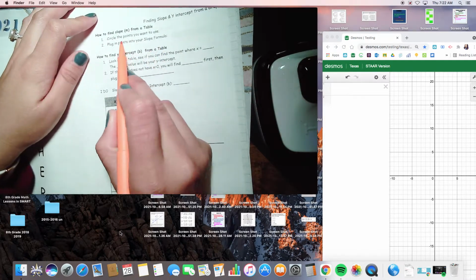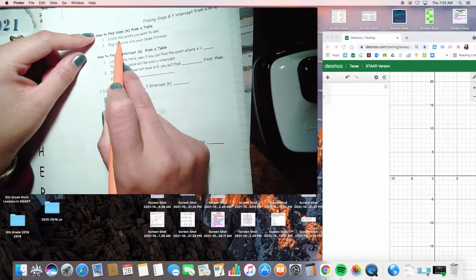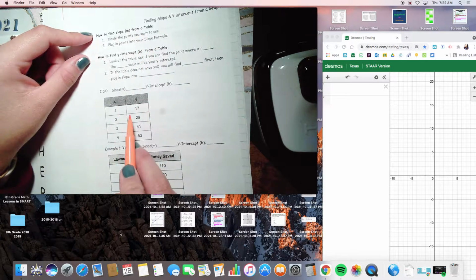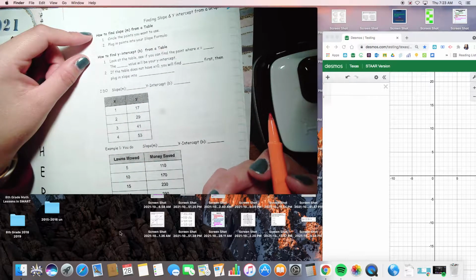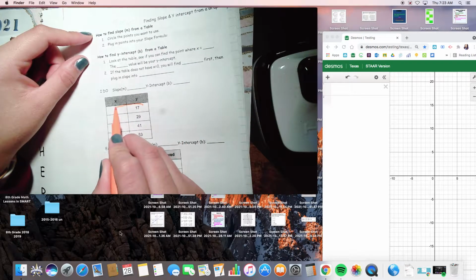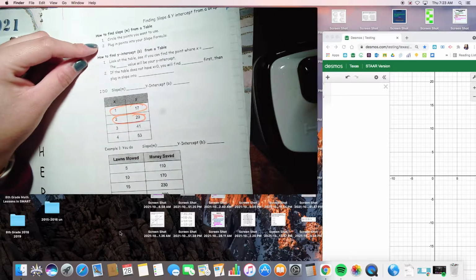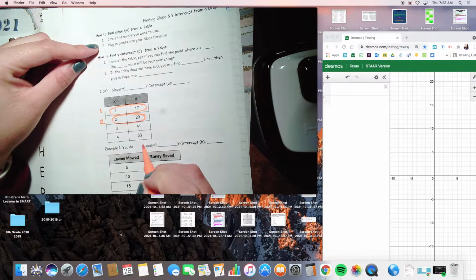So it's saying that in order to find slope, you have to circle the points you want to use. Tables are a little bit easier for slope because you don't have to find a perfect point. They're listed for you. Just because it's easier for me, I'm going to use the first two. So these are the two that I'm using. And then you're going to plug your points into the slope formula. So I'm going to name this 1 and I'm going to name this 2.